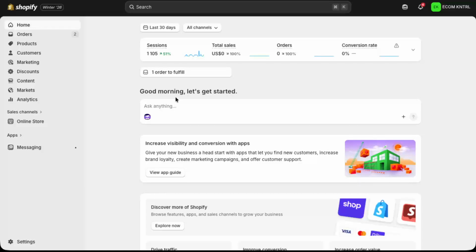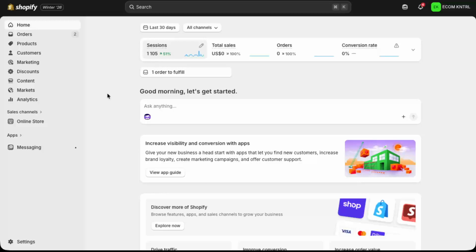In today's video, I'm going to teach you how to export and import Shopify products in bulk using a CSV file. We'll walk through the whole process inside your Shopify admin so you can quickly back up your products or upload a large batch all at once. This is especially useful if you're migrating from another store, making big catalog changes, or just want an easy way to manage product data in a spreadsheet.